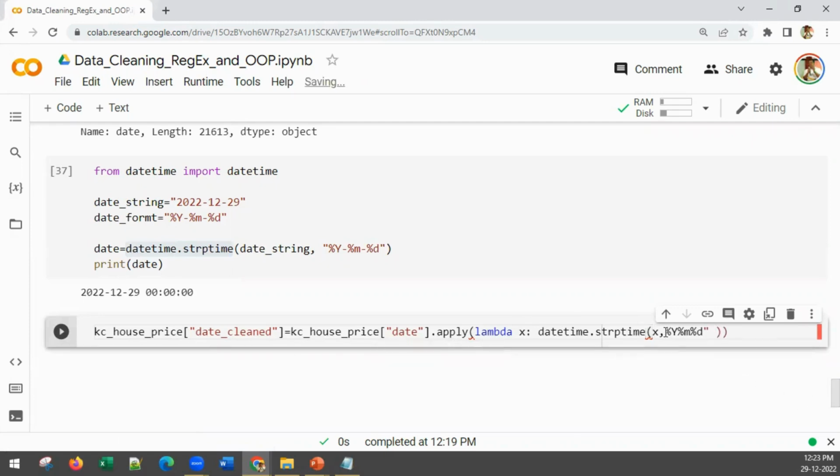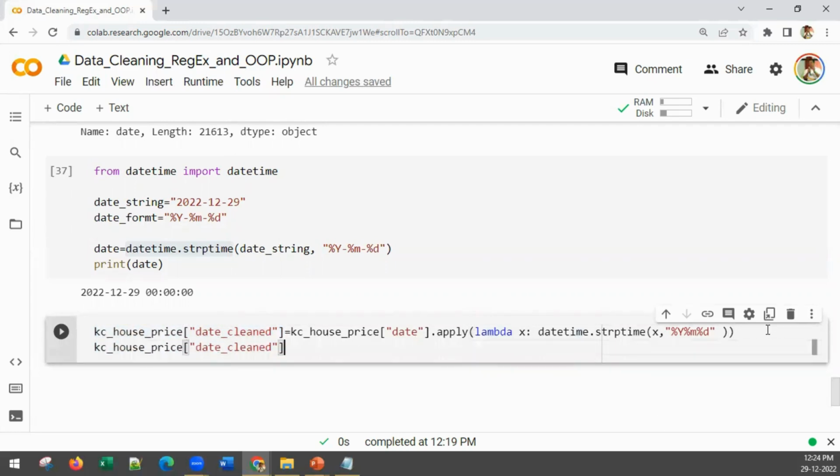It has to be given in quotes. Then Python will understand, okay, I'm getting year in 4 letters, month in 2 digits, date in 2 digits. Then this date cleaned, which is a new variable, will definitely be in the date time format. So if I write this dot info, now I'm pretty sure that will be date time format.